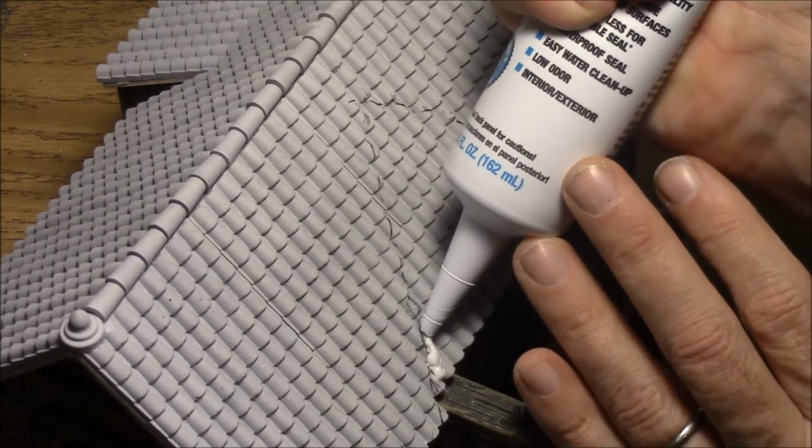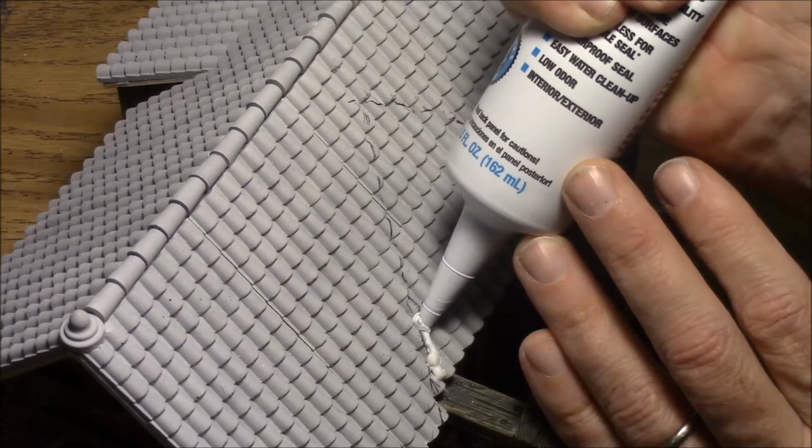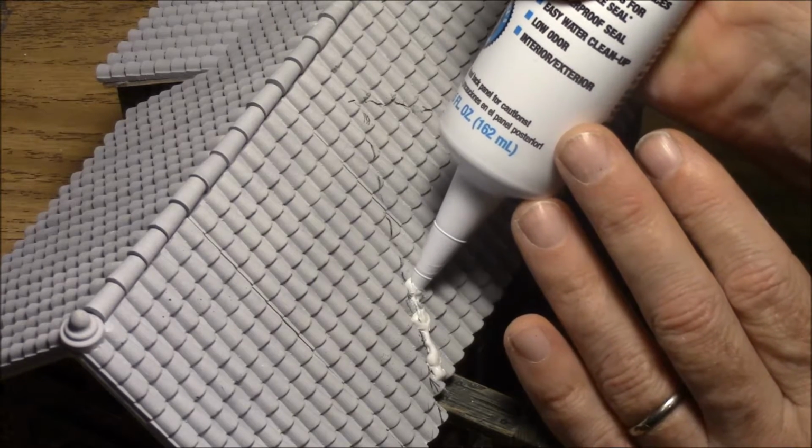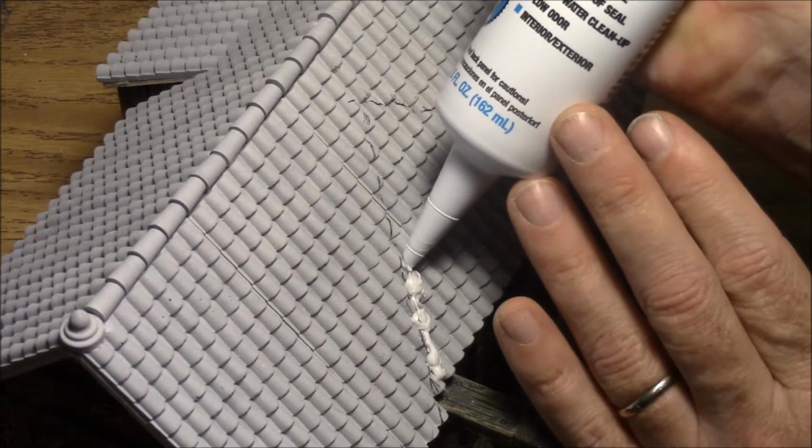Put just a little daub on the surface. Squeeze it down into the next crack. Put a little daub on the surface. Squeeze it down into the next crack. Little daub on the surface.